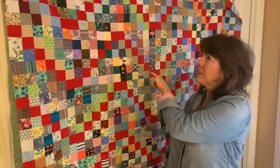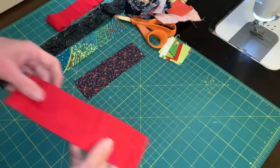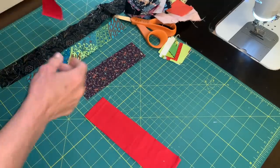I'm working on a quilt today with every color in the rainbow. No color is excluded and it has a red square that kind of zigzags through the quilt. Here's our block. Let's get started. For my quilt block today, I'm beginning with some strips.